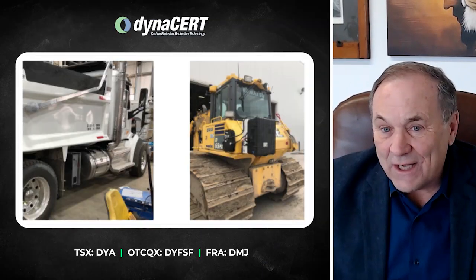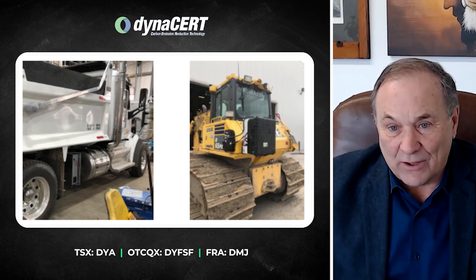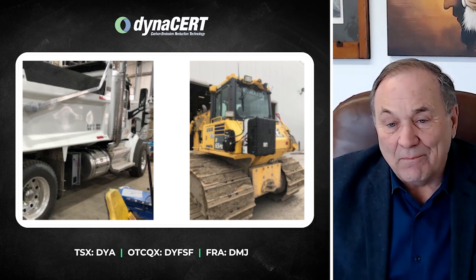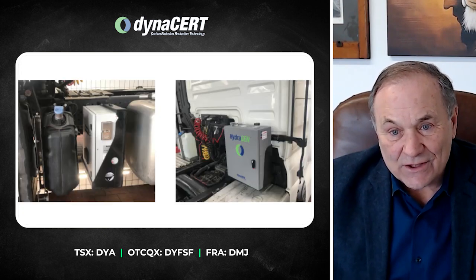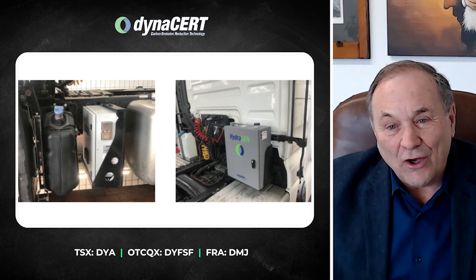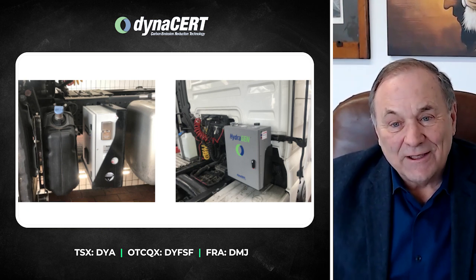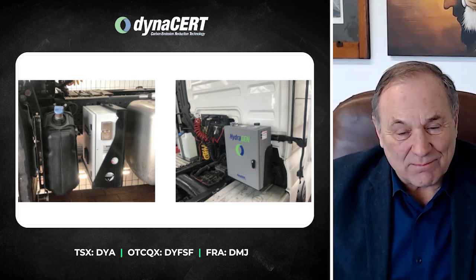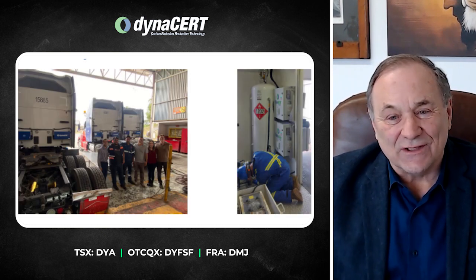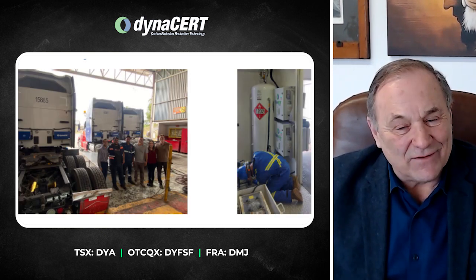Now, wow. We're not the fuel, we're a catalyst. And that's the important thing to understand. I'm not saying that this engine is burning pure hydrogen. This engine is burning diesel fuel, but with the catalyst of the introduction of hydrogen and oxygen, it's getting a complete burn. You're getting all the performance out of it. By doing that, it increases the torque, increases the power, improves the fuel economy, and reduces the emissions so significantly. The added benefit is huge.